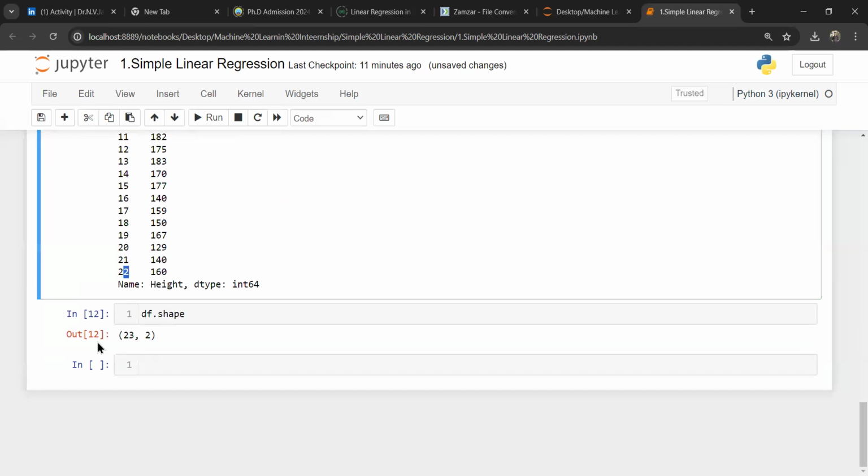So right now in this data set, I will split some of the data. I will hide that data for my new model, the linear model. So that's why I will split the data into X train and X test, and the Y train and Y test form. Right?